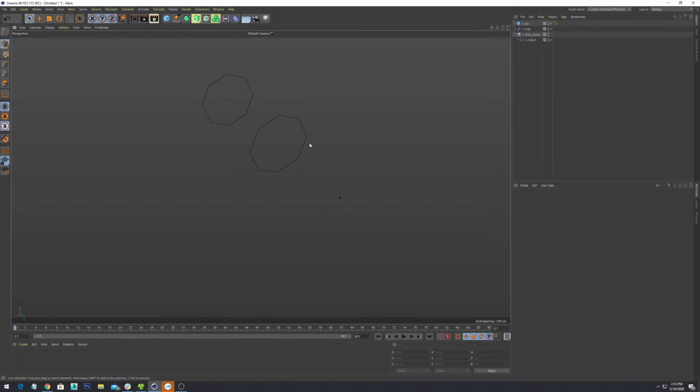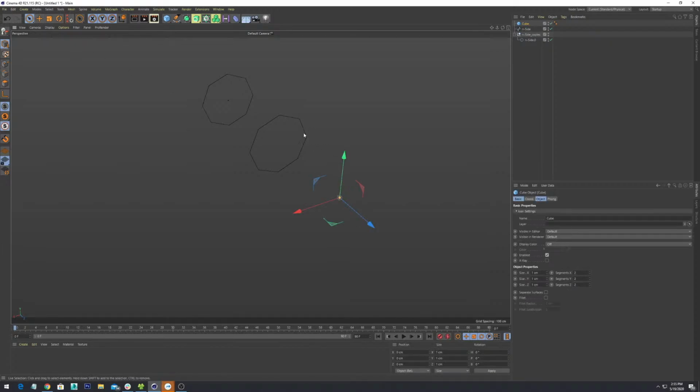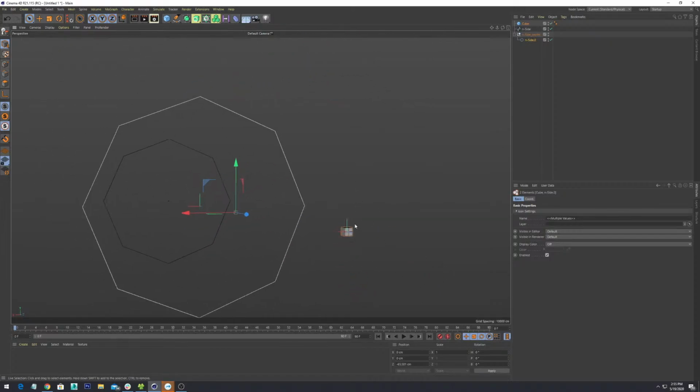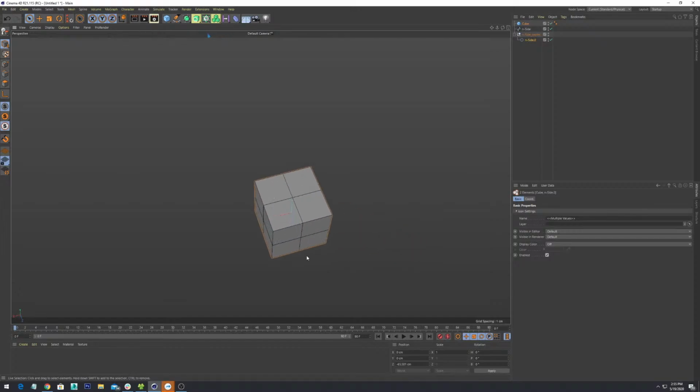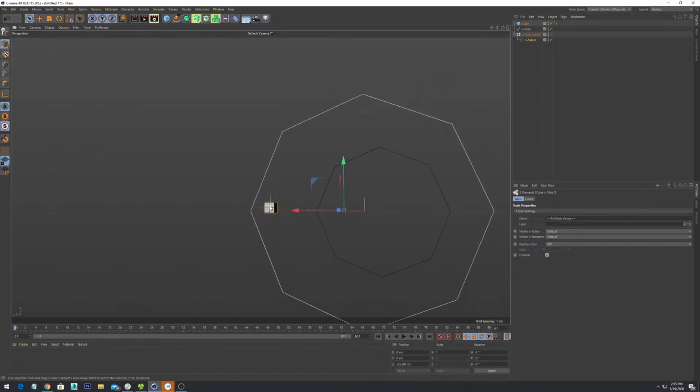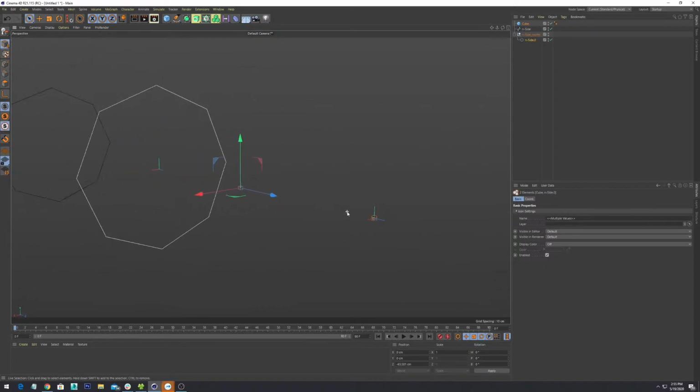What I want to do is align the n-gon shape to the cube, based on their pivots. Where that gizmo is, that's the center of the cube, right? So I want to take the gizmo of this n-gon. It's showing me it's split the difference.